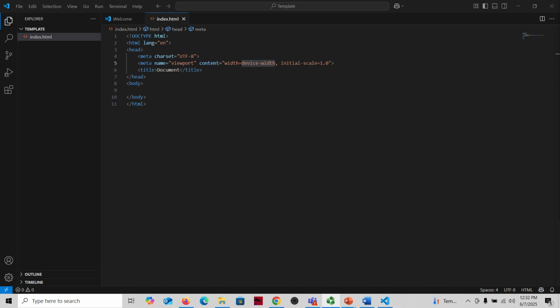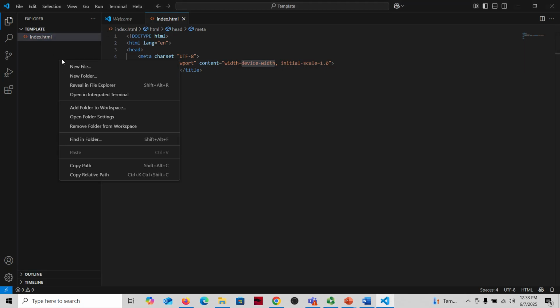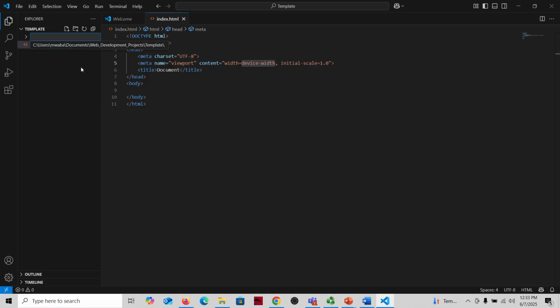So within the project folder, you create a subfolder for your style sheet. So right click here, click New Folder. Now let's name that Styles and hit Enter.